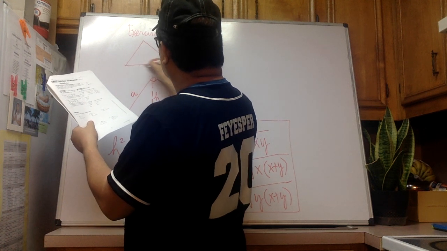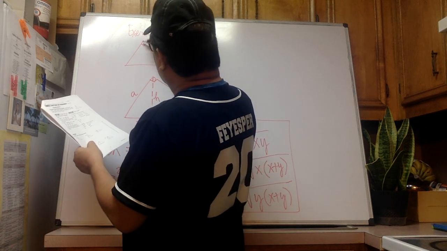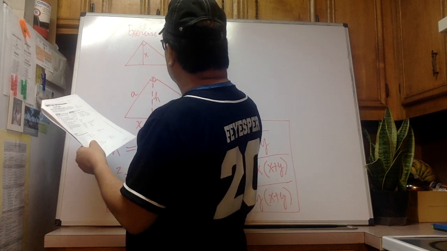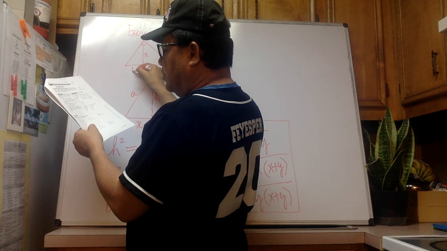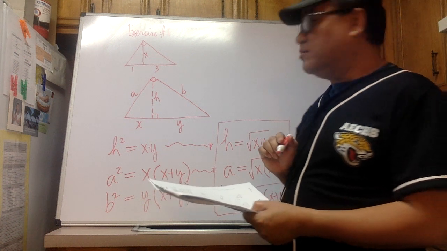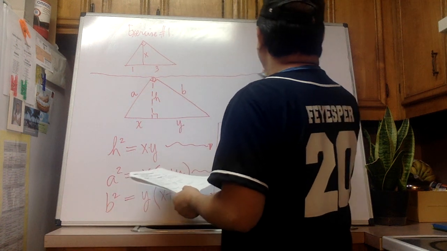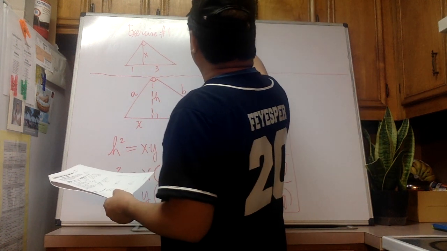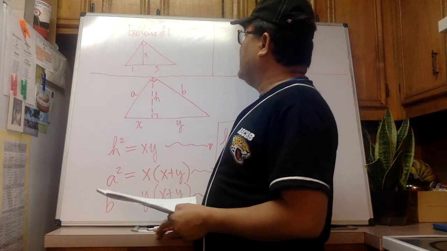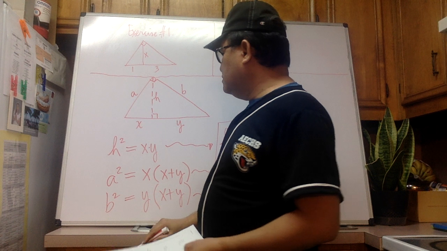So here's the right triangle. I make sure that it is right. And then the altitude is represented by x. The hypotenuse is broken into two parts. And this part is 1 and this part is 3. This is exercise number 1 in your packet. Let me draw some lines over here so you can focus a little bit. Okay, so here's exercise number 1 in your packet. Notice that the x represents the altitude of that right triangle.